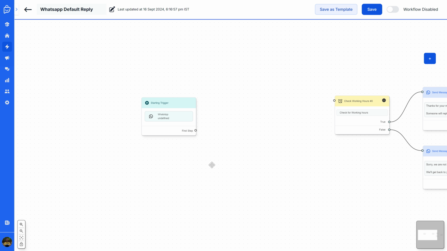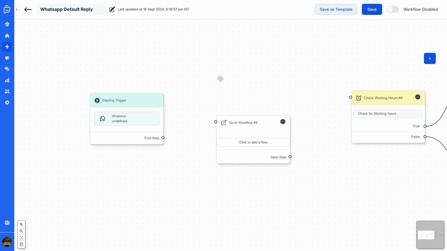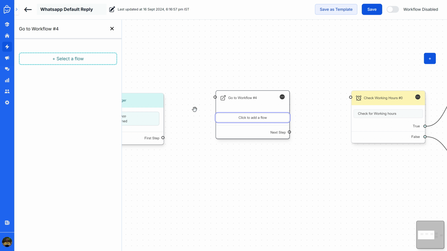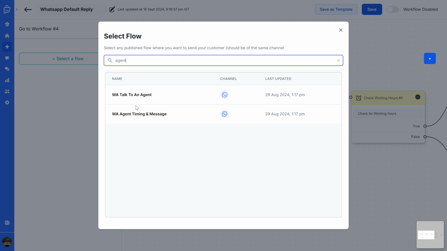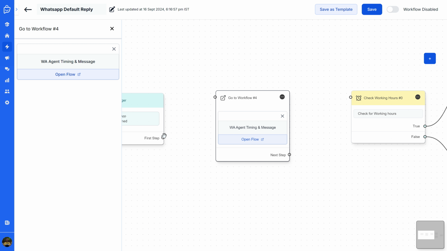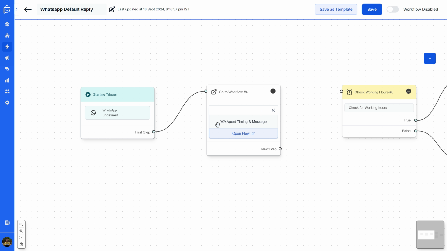Just ignore this and think of it like this: if we want exactly this, but we don't want to do anything of what I did, all you need to do is click on the plus icon, click on start flow, right? And here just select your agent timing flow, agent timing and message, right? And you do this. That's it.